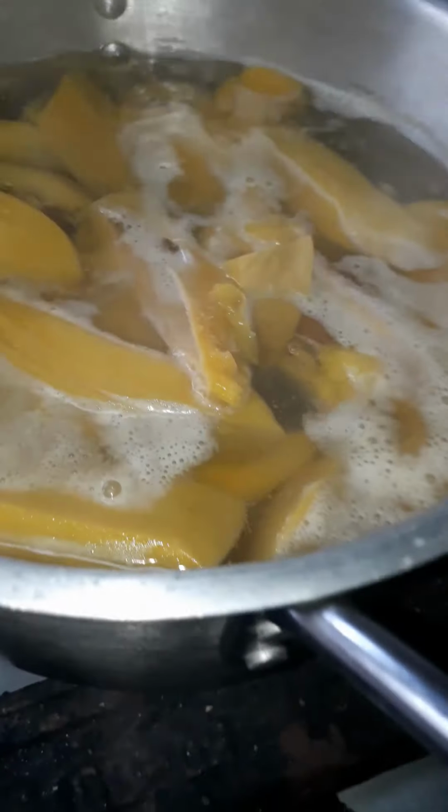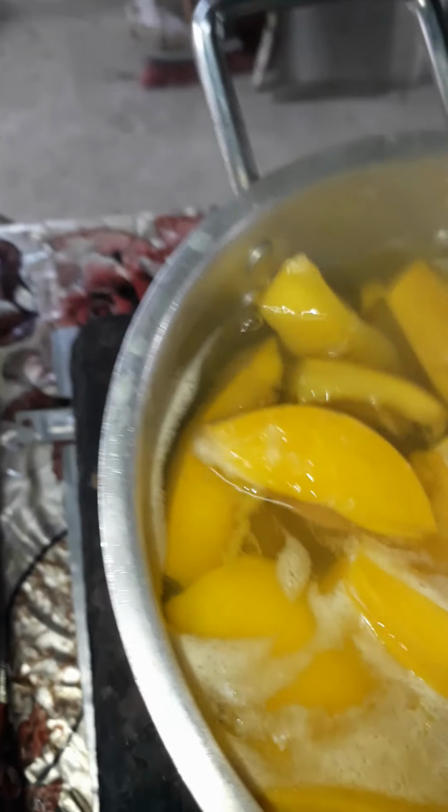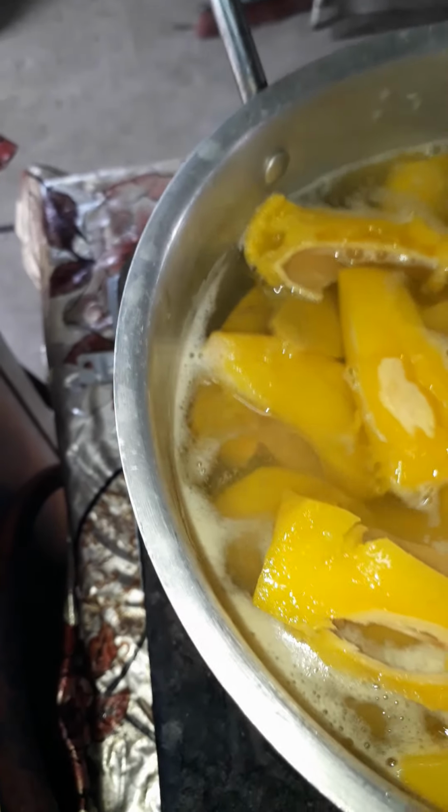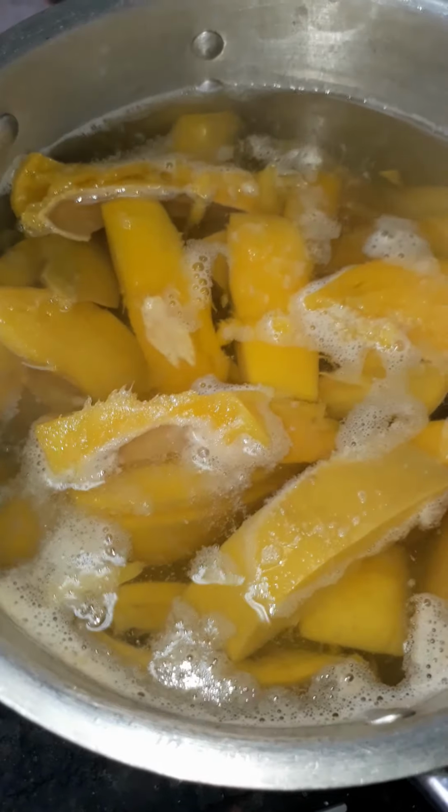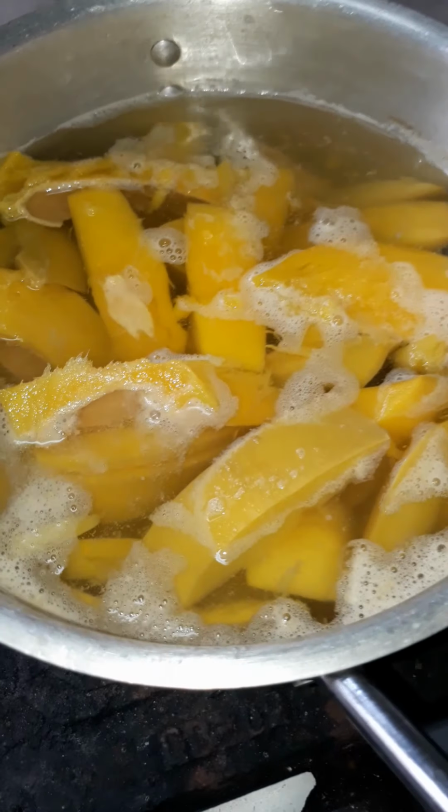After 10 minutes of boiling, remember this is half ripe, so I'm going to take this off now and strain it. If you have the green one, leave it for 15 minutes total, and then take it off, right?